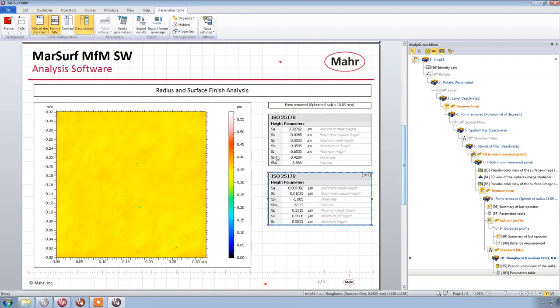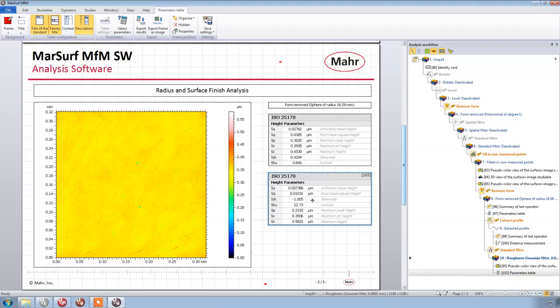So 27 versus 7 nanometers, and this is more what I was expecting just by experience looking at the part and seeing the finish. So this was the waviness. This was the real true roughness of the surface.